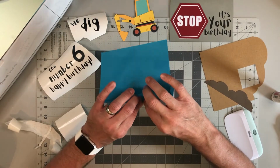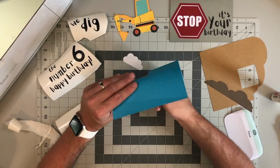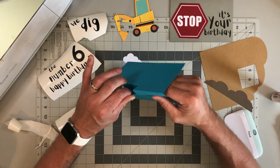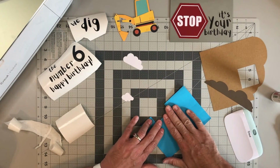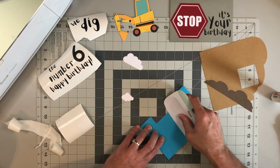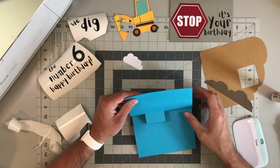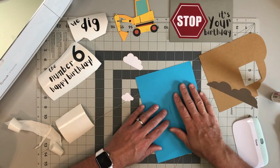Give it a little pinch. And then take our brayer and push down. Make sure that's folded really nice. Oops, flip it over. There we go.